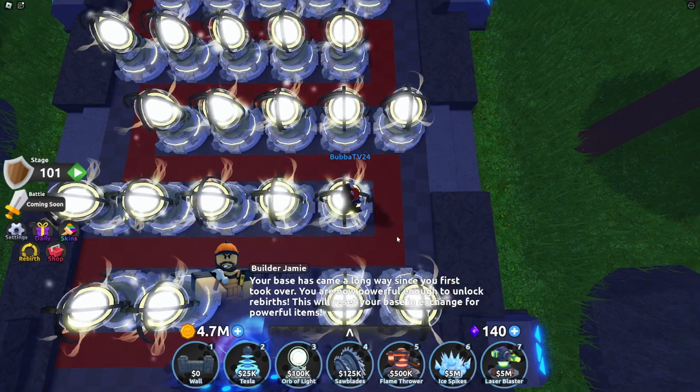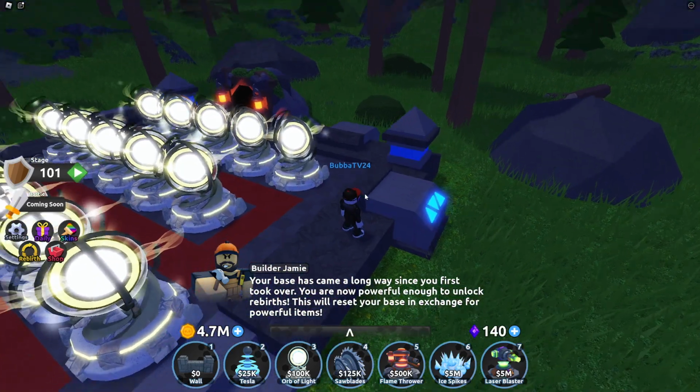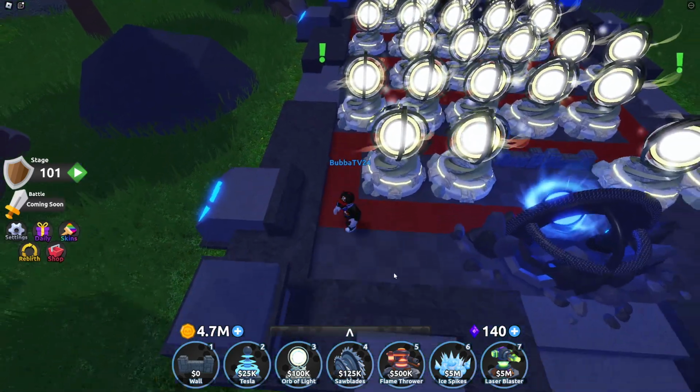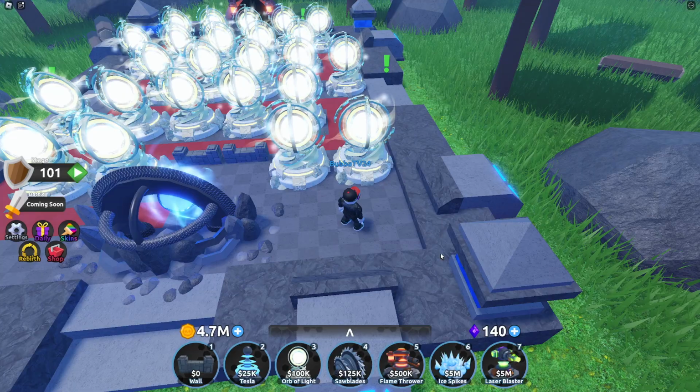So we could keep going if we really wanted to, but I do want to get a legendary item. That is kind of the point of the video. We did beat the boss, so we're now at level 101. So let's go ahead and do a rebirth. But before we do that, I'm going to show you some things just to let you get started here.